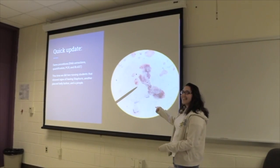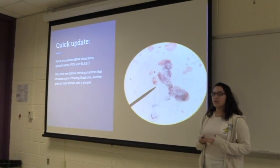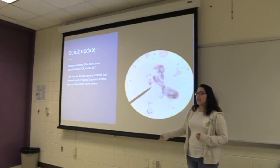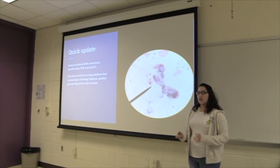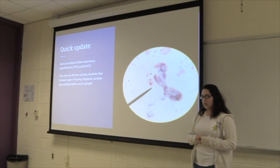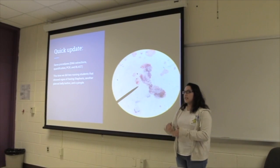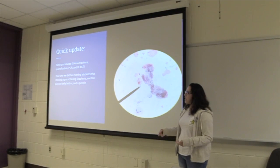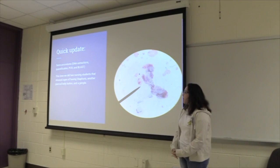This is another picture of a pierced belly button, and I was very happy. And we did DNA extractions where we literally take a sample and extract the DNA. Then we do quantifications to see how much DNA we actually extracted from said sample. Then we do a PCR, which basically uncoils the double helix, and then from there, we send it to a lab called GeneWiz, and they give us an ATGC sequence, which allows us to use a specific algorithm that lets us actually know what type of DNA we're dealing with, what bacteria we're dealing with.